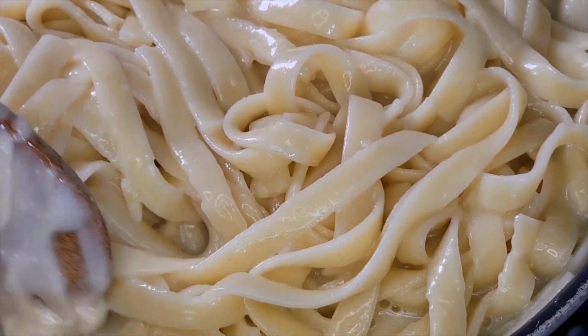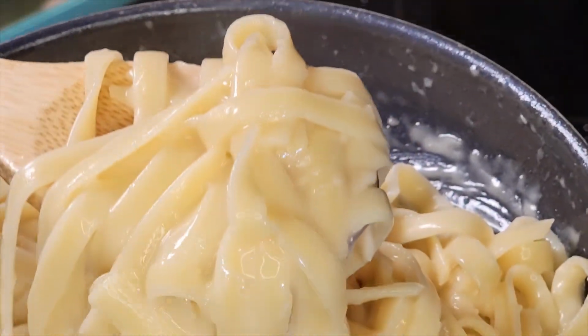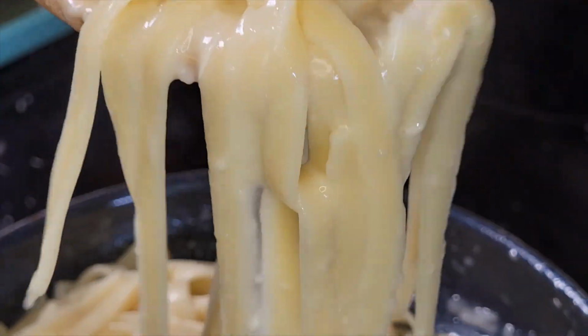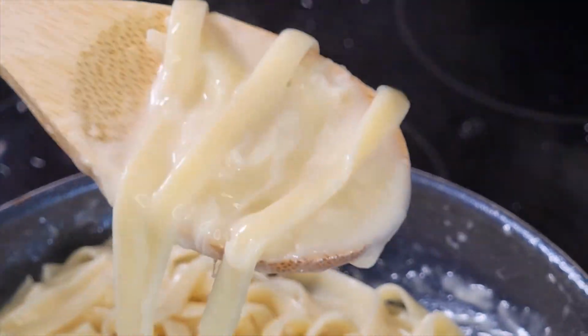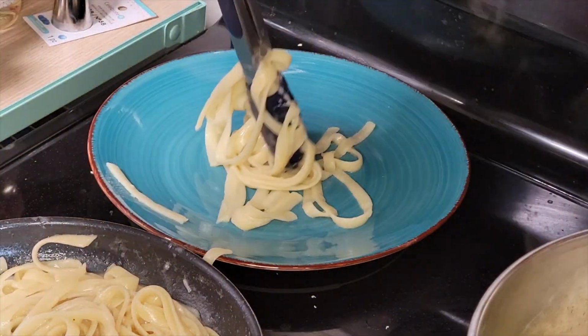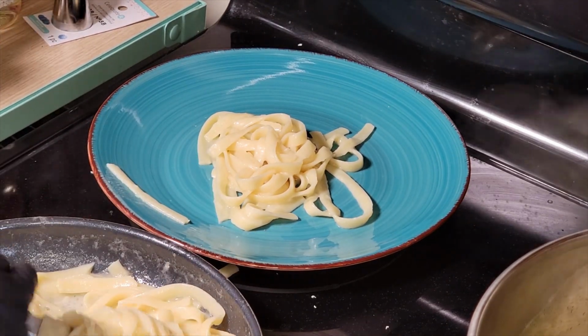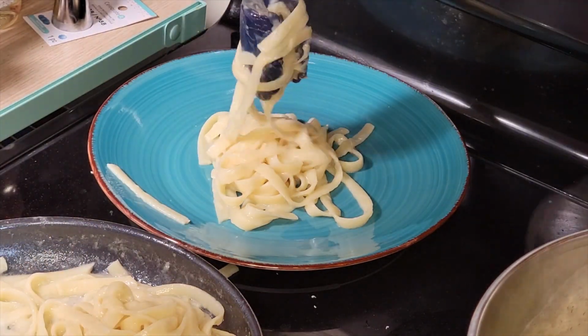Now look at that right there. Like I said, you can see that cheese on that wooden spoon, and you can see that cheese on those fettuccine noodles, right? That's what we want right there. So now we're going to plate this up, and I had to be a little bit extra, and it was taking me a little time.